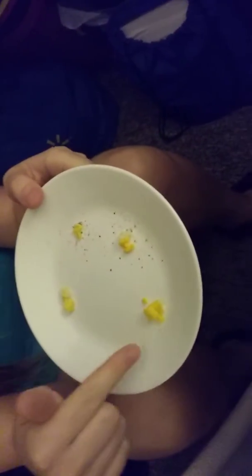Okay, guys, ready? So you see this plate right over here? This is the egg. Oh my god, get your hand out of the way. This is the egg and salt. This is the egg and pepper. This is salt and pepper, and this is just the egg.